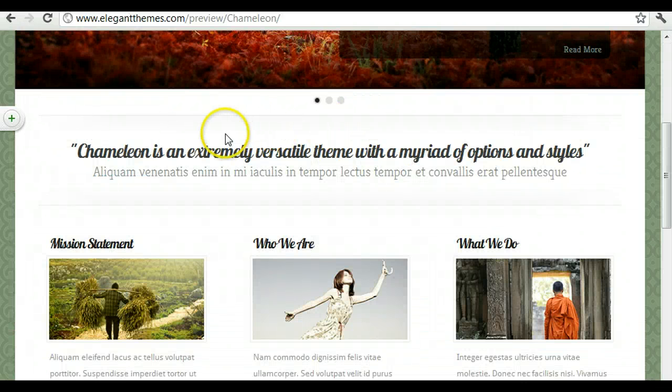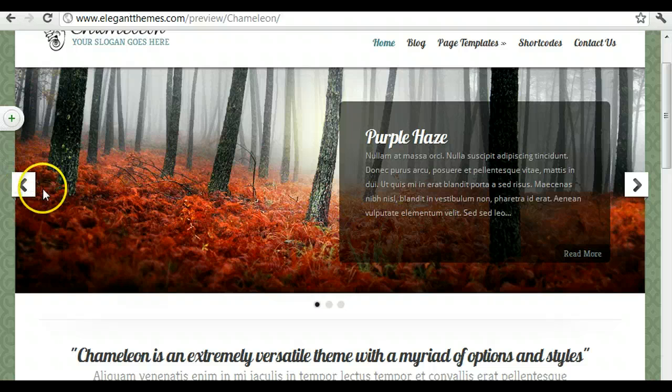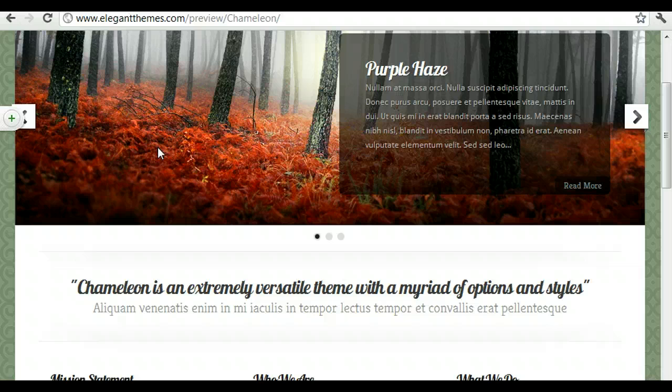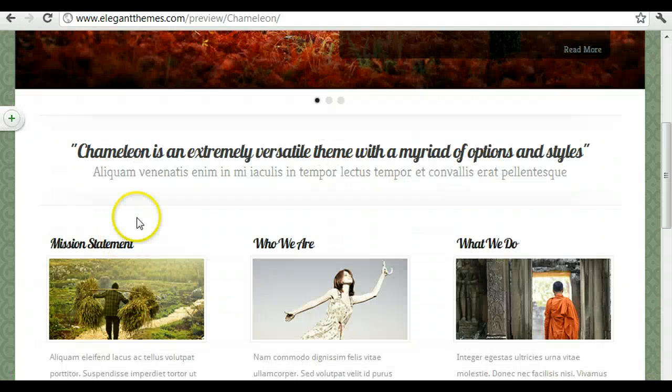Scrolling down, we've got various elements on the front page. This is, as I remind you, a CMS theme, or it's trying to be. So that means that various types of content can be facilitated with this theme. It's oriented, I suppose, towards a company or a community type website or a pretty big blog type website, a site that's going to use a fair amount of content and wants different ways to manage that content.